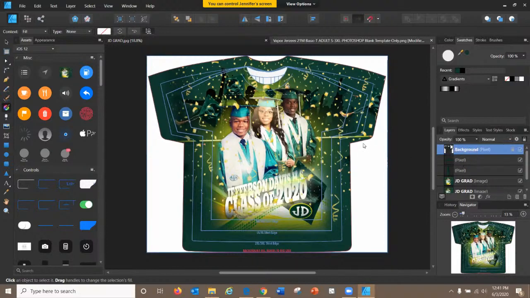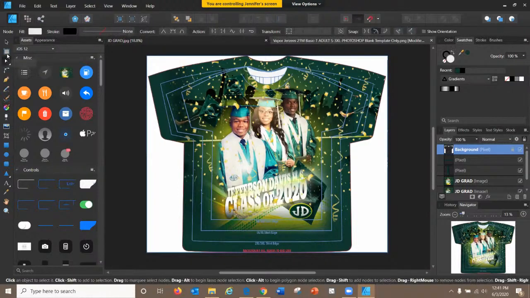Perfect. Now for this one, we're going to have to select this white and make our own kind of cutout. Let's see what we use here. I'm pretty sure you have some type of magic wand tool. Let me see if I can find it, or that's the artboard tool.